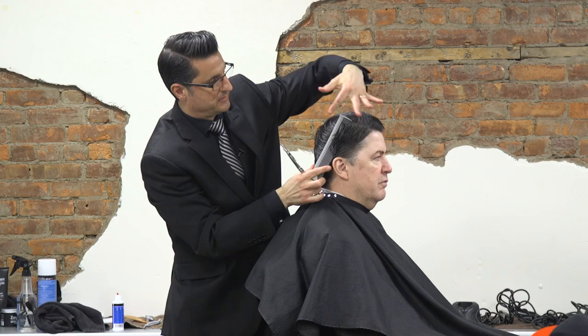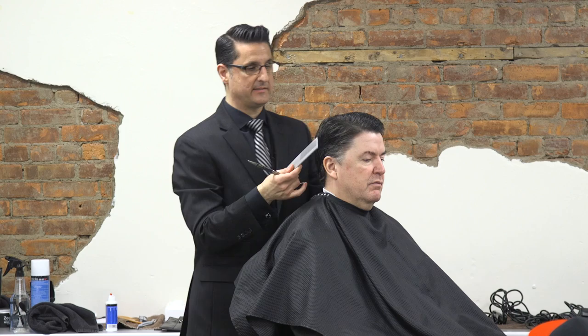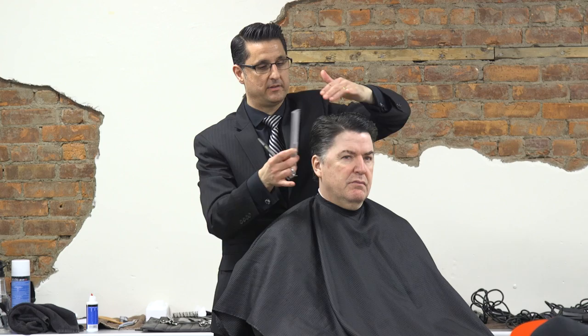All right, so that's about it right there. I want to leave that long enough so that it's going to lay down. You can see that it all wants to stick out a little bit there, so we're going to leave that alone. It makes sense because he told me over the summer he basically has an undercut growing out. If you can picture an undercut, his hair is shorter there, and it grows straight forward. So when hair grows straight forward and you're fighting the way it grows, the only thing that combats that is length for it to lay down.